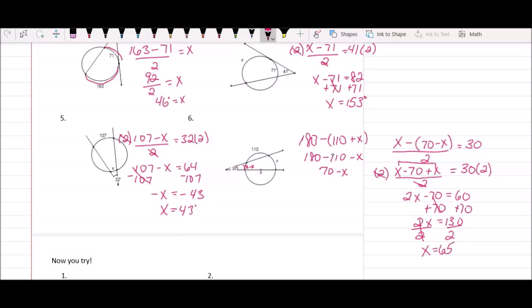Okay, so I know that one was a little bit tricky, so let's go back through those steps one more time. Remember, the entire semicircle equals 180. We already know that this is 110 and this is x. So if we combine 110 with x and subtract that from 180, it gives us the remaining piece of the arc there. So that's what this whole part here was all about. Okay, so hit pause, do the now you try section, come back when you're ready.